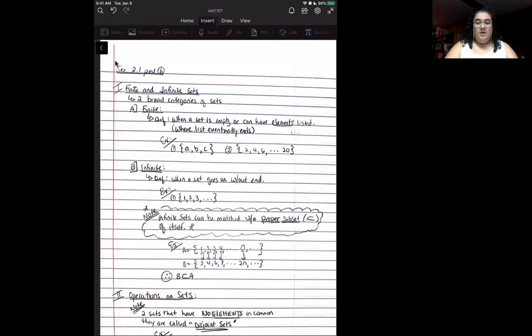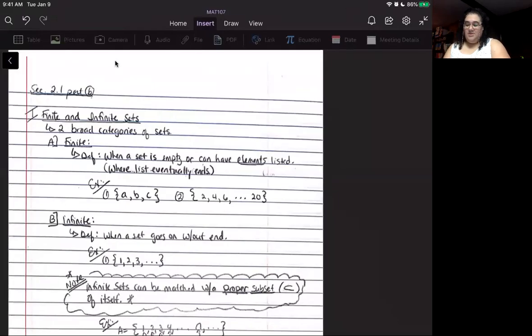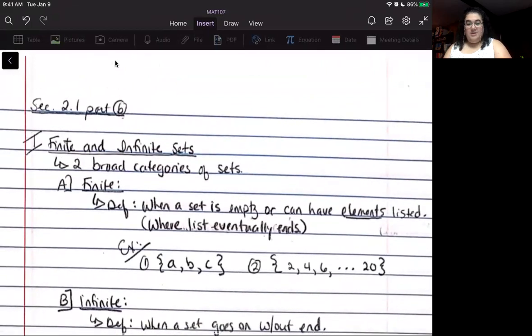So I'm going to go ahead and start sharing my screen so you can follow along with the notes, okay? Let me get that up there for you. Okay. Here we go. All right, I think I'm going to try to see if I can turn it like this so you guys can see it a little better. I think that's a little better, right? There we go. That looks good.